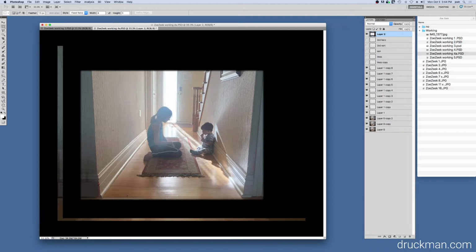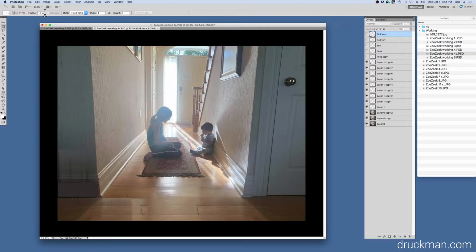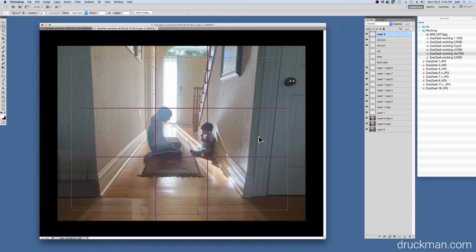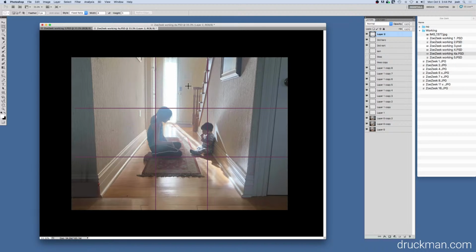Oh, it looks like I did a feather. Sorry, one second. I gotta toss that out. My selection is a feather of 10. I'm gonna make it 0, and let's go back. So let's say we want to keep it horizontal. I think I want to bring those lines back so I can just sort of see where my selection area is. Maybe there. Yep, that's centered. Okay. And then what I'll do is select the inverse, and then I'll fill in, and then I'll just hide those things. Okay, so let's see how this looks.